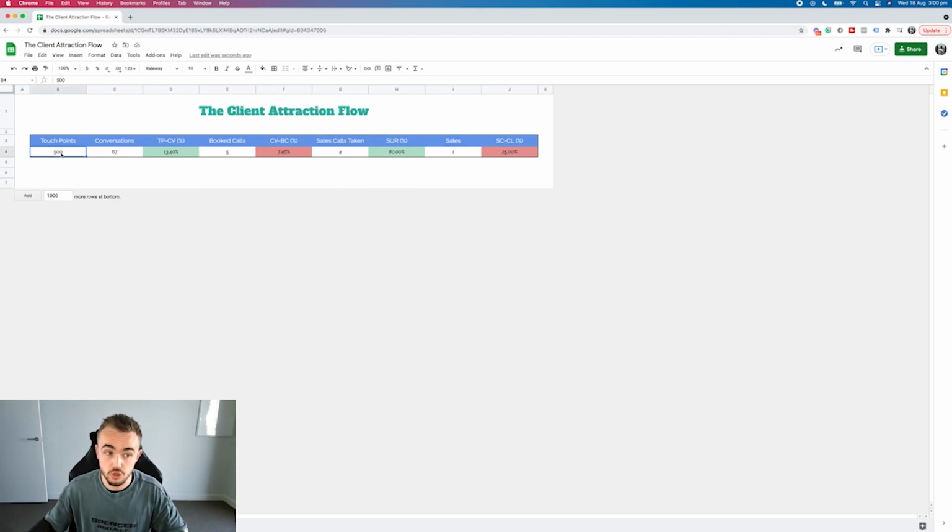So in this case, touch points is fine, right? 500 per month, whatever. That could be a couple thousand, but for the moment, it's okay. Conversation started is perfect, right? Because you're at 13.4%, which is basically replies. And we're assuming that these are good replies, right? This is really, really good. Now, this is where the issue is with these numbers, right?